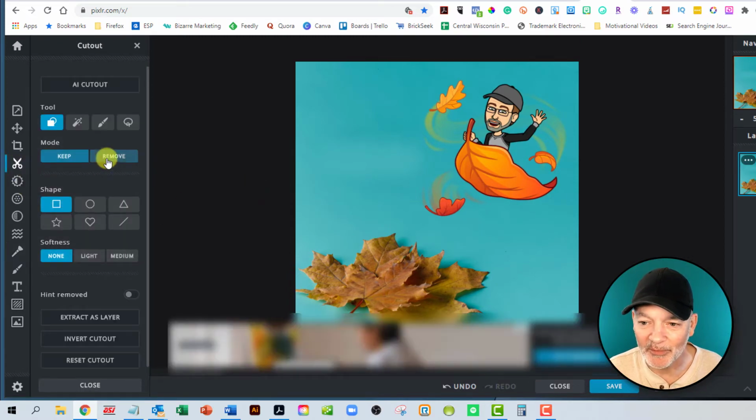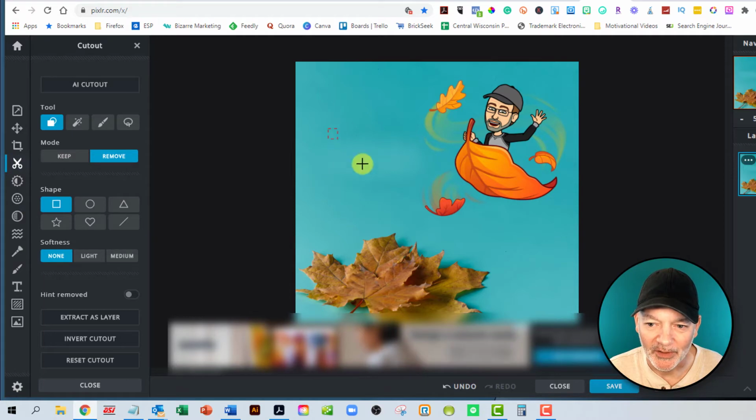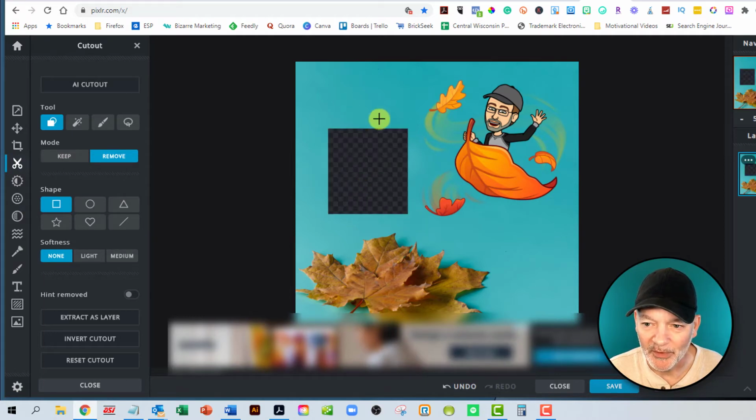Or if you want to remove the background right here, you can jump over to here, hit remove, click on different parts of it, and it'll remove that. It'll remove this. The only thing different here is when you're removing just a part of it, you want to go back if you want to remove the entire background to that other section and remove the background.